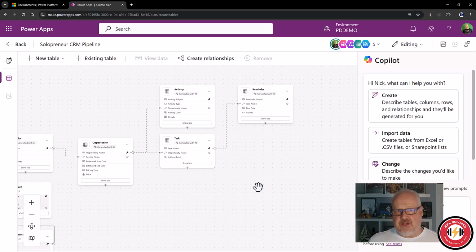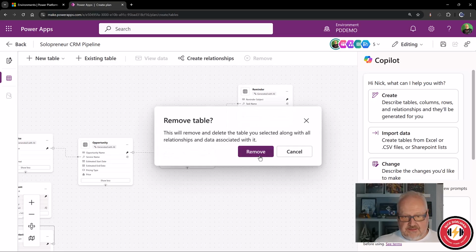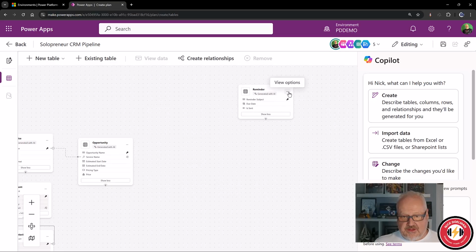Plan Designer doesn't seem to know about it, so we're going to actually not create those tables. Instead of adding those tables into this diagram, I'm going to show you later when we go into the table cleanup, we're going to activate the activities for those tables, and that will create them automatically with the proper relationships. So for now, we're just going to remove that. Yes. And the reminder as well.